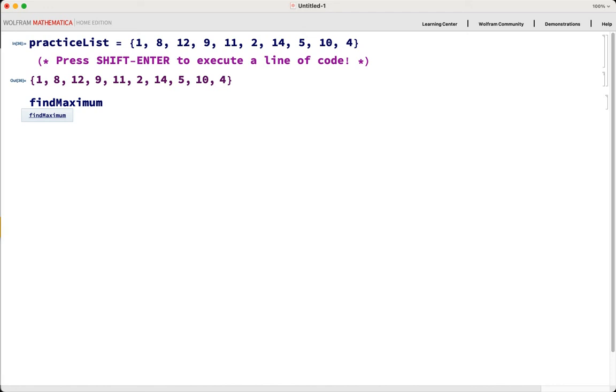Find maximum. And I'm going to use some pattern matching. If we have a list with just one element, the underscore means one element or one number. Let me type that again because you guys have to understand that. I don't care what letter you use, ABC, XYZ, whatever, all right? If you have a list with one element, the maximum is simply going to be that element. Shift, enter, okay?